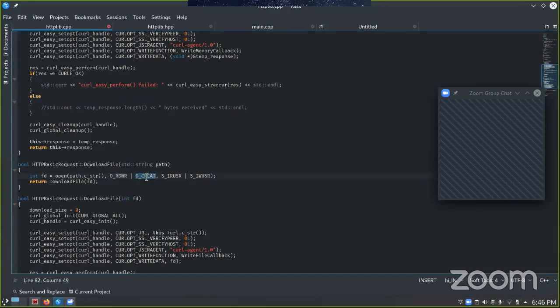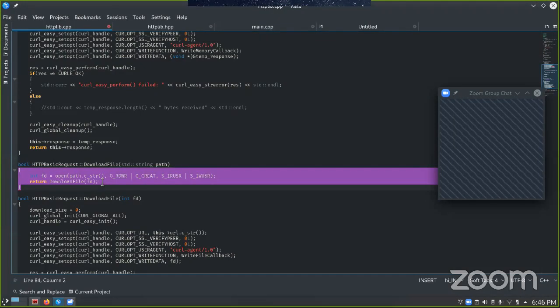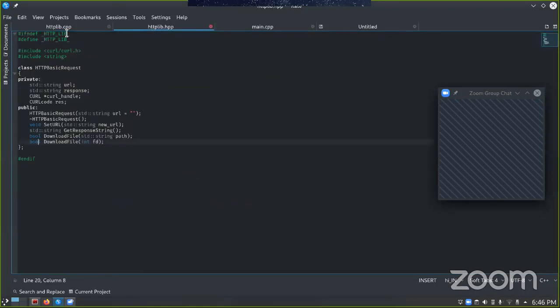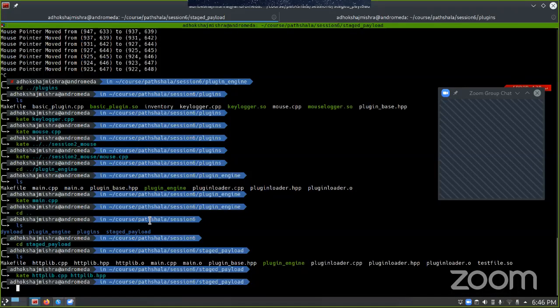This flag specifies that the file must be created if it is not already existing, and this mode defines that the owner should have read and write permission. So once we are done with this, we can simply use this class to download and run our modules.